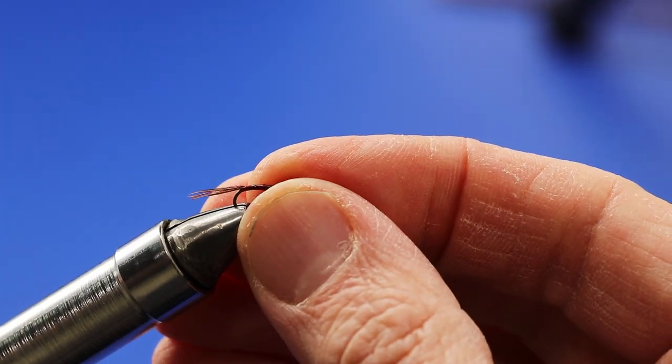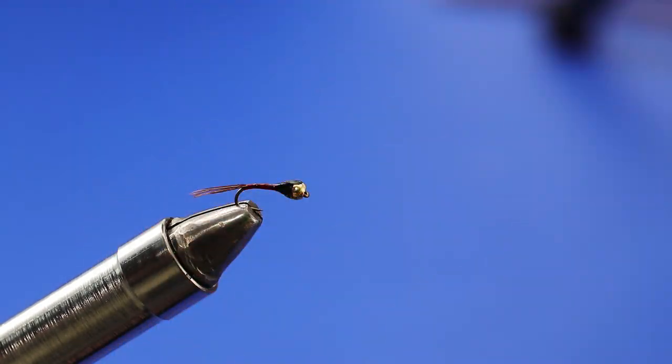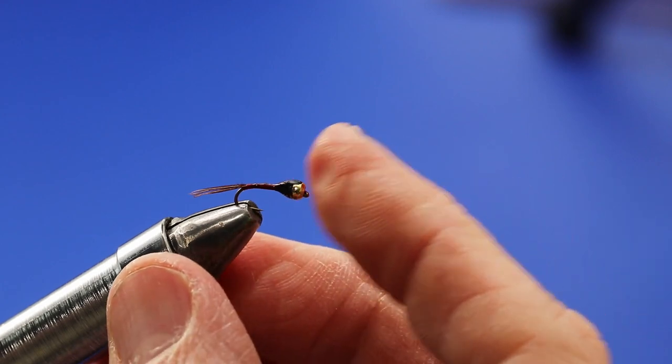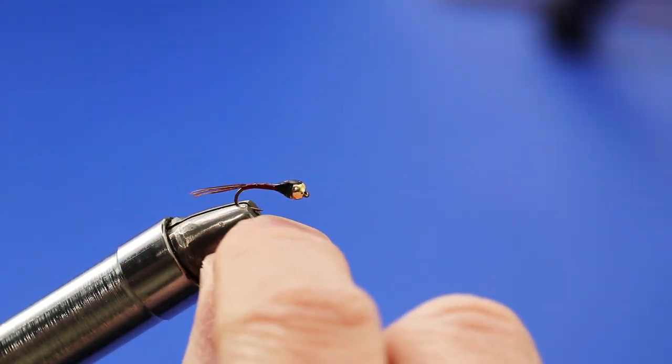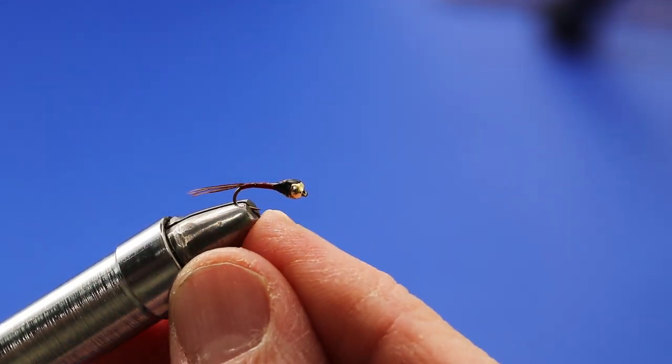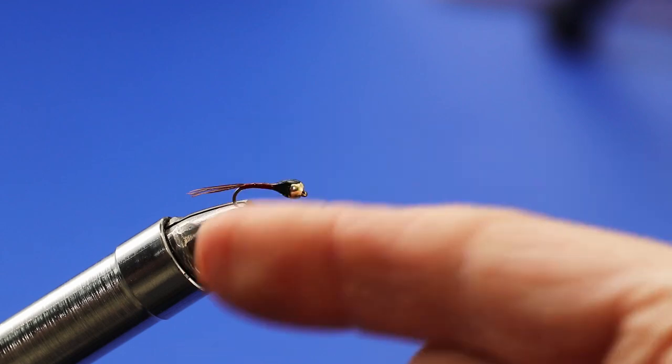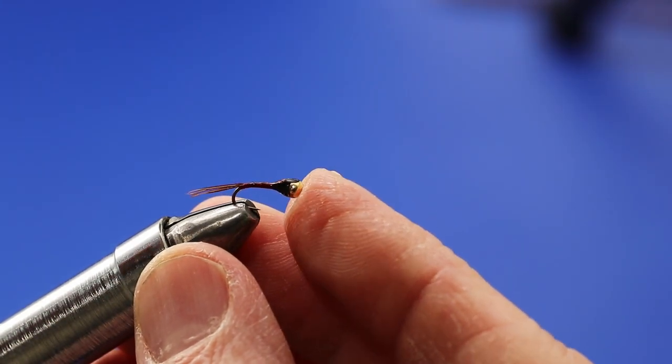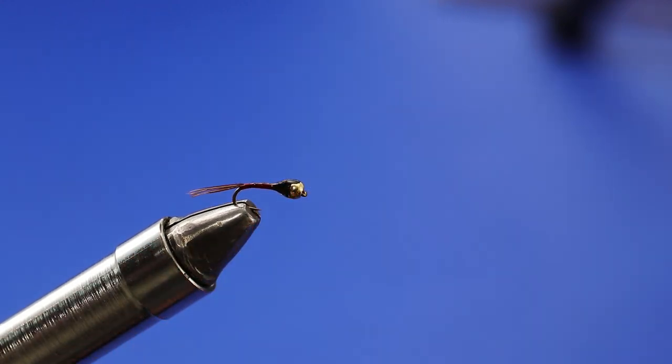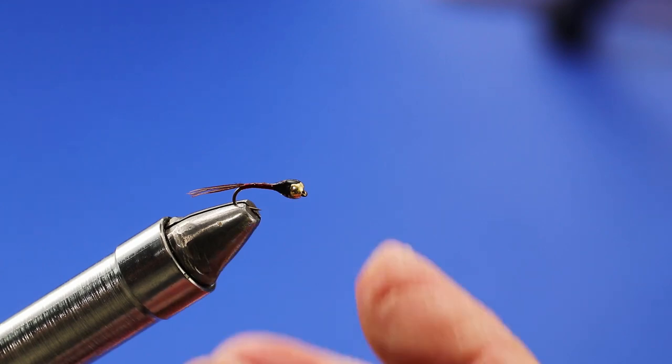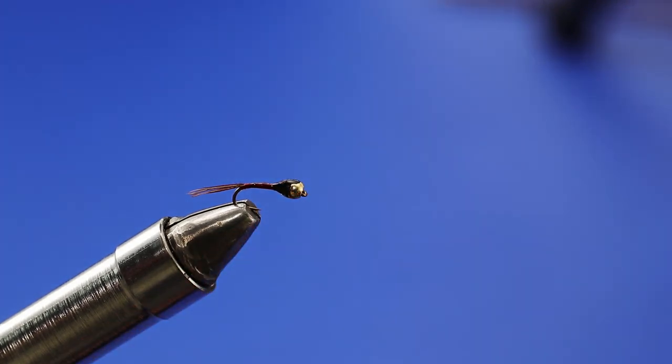I will talk about the criticism of tying it on a standard hook - the way these things ride in the water, these ones are going to ride hook down, hook point down. Whereas with the jig head, with the jig hook style, that'll flip itself around and it'll be a lot less likely to snag. I think that's why Adam likes them so much tied that way. But you know this works too - you're just going to be a little bit more likely to snag tied like this. But that's just like any nymph, nymph rig - if you're fishing and you're snagging anyway, well then you need just to adjust your weight or adjust your tippet or something so you're riding just a little bit more off the bottom. But I think he likes it that way with the jig head so he can just bounce them off the bottom and roll them along the bottom and not have to worry about getting hung up as much.